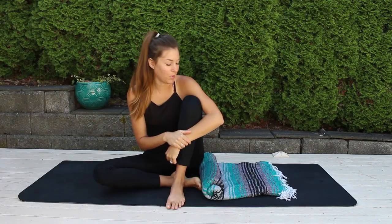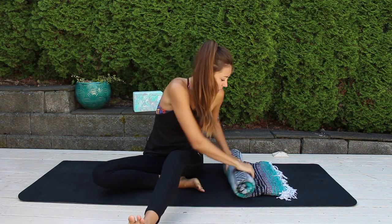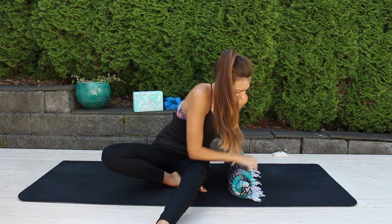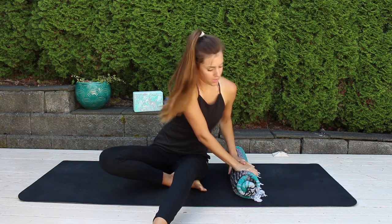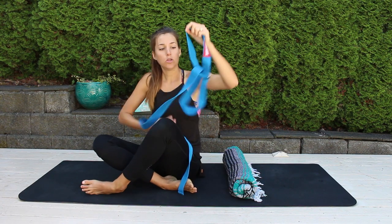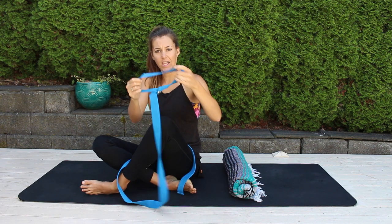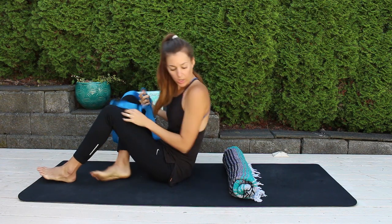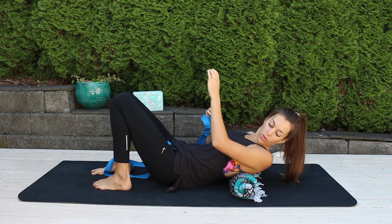You're going to start by rolling up a blanket, or you can roll up your mat to about 4 inches in diameter, something at least 4 inches in diameter. So if you don't have a blanket, you can just roll up your mat probably about halfway. If you have a thick mat, grab your strap, make a little loop with your strap. If you don't have a strap, you can use a tie or a belt. Make a little loop. We're going to lay back on our nice little tight roll here.